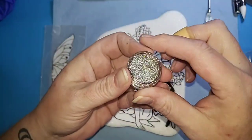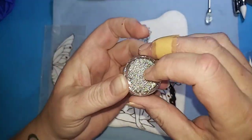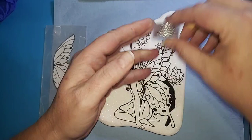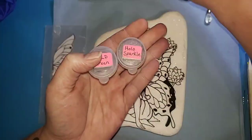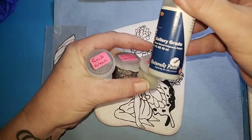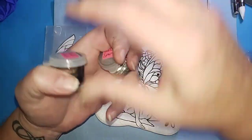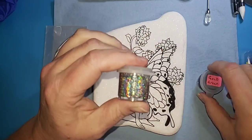And then this is also a flake. This is from my fave place, Yuli Pigments. And this is the, come on, focus, holographic flake. I don't know if you can see the sparkle there. And then I'm also going to be using Lori scent samples, and I'm going to try to fit these in there somewhere. These are from Naturalist Paint Company, and this one is a blue green, like an interference paint, and this one is a green gold interference, and the beautiful holographic. That's definitely probably going on the wings.